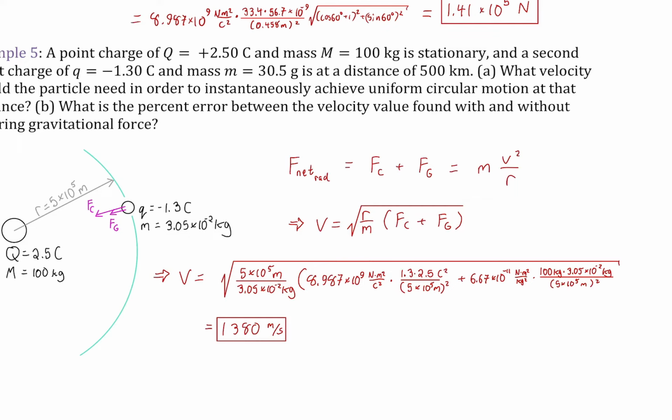Okay, wonderful. But then notice there's two terms. There is the centripetal force term, and then there's the gravitational force term. Now, since the gravitational constant is much, much smaller than the electrostatic constant, I drew just a small error. But to scale, is the centripetal force about twice as strong as the gravitational force in this case? Let's find out. Let's throw out the gravitational force and see what number we get.